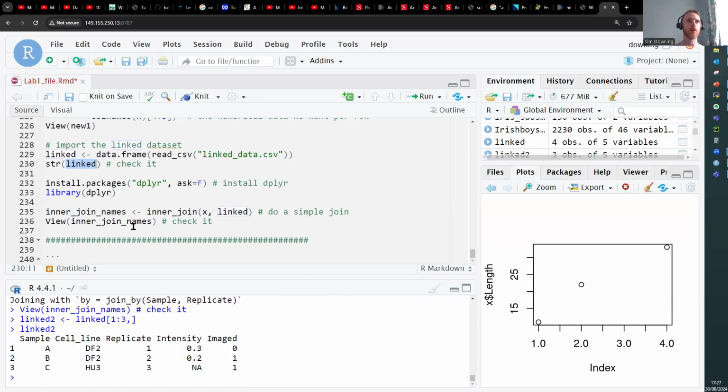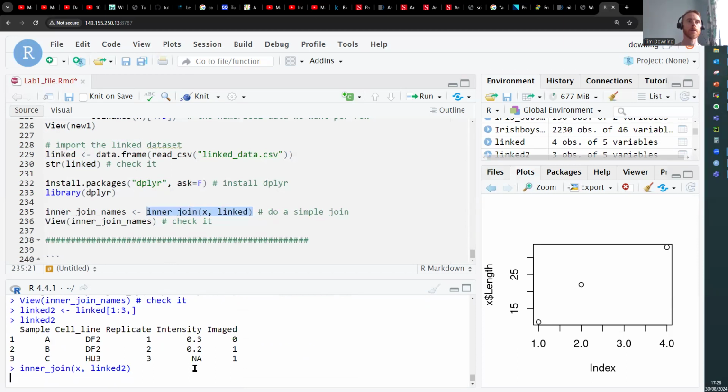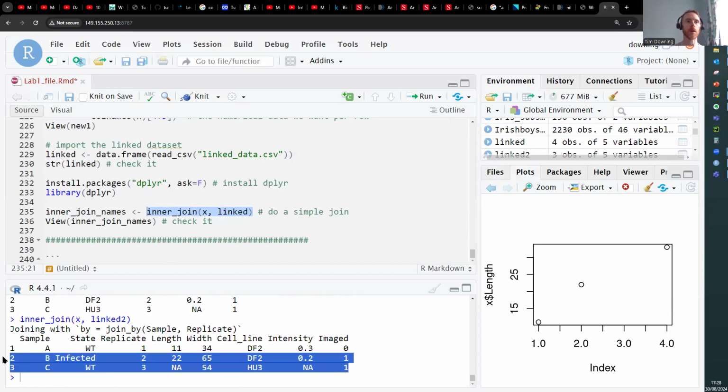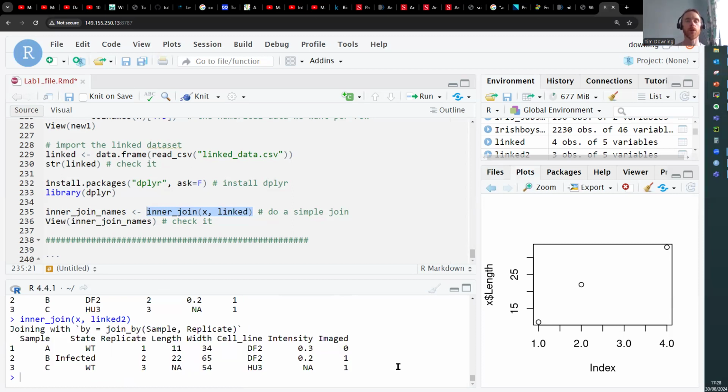You can see there we got 3 rows only, and we did an inner join of these together. That would mean that we actually lose 1 row. So only the ones that can be joined are listed here. So inner join is more complex than this, depending on our data. If we're dealing with real data sets where things are a bit more heterogeneous, you can see here that linking data sets together with R is possible.